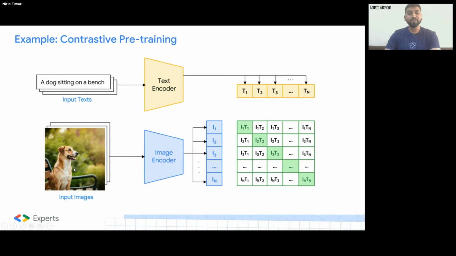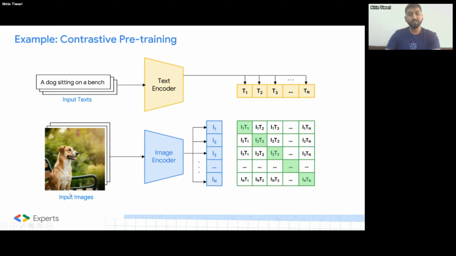Do you think the image of a dog resembles a text caption of a hotel? No, right? That doesn't make any sense. And let's say I2 T1 is the second image in the stack, for example some famous personality, and T1 is a dog sitting on a bench. Even that doesn't make any sense, right?